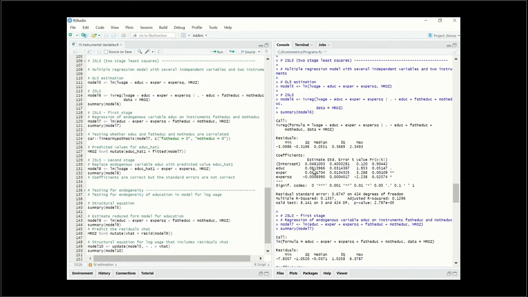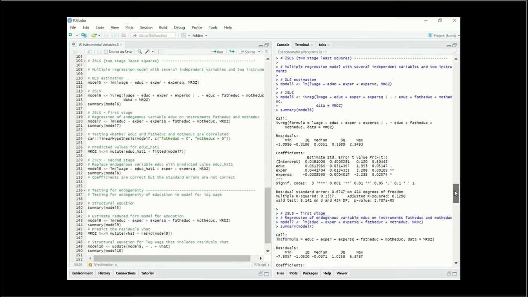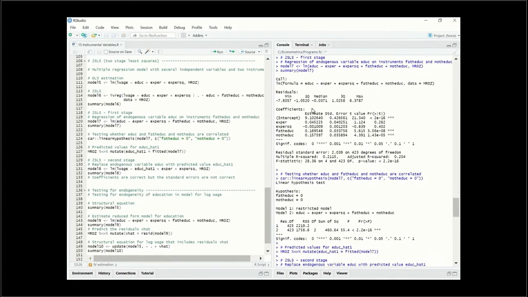And this is a coefficient that is estimated after we have corrected for the endogeneity. Again, we can do it the slow way using two-stage least squares. In the first stage, we would be regressing the endogenous variable education on the instruments, father's education and mother's education. And these would be the results here. So this is the first stage result. Notice that the endogenous variable is regressed on all of the other exogenous variables plus the two instruments. So anything that's exogenous, we keep in this first stage and we add the instruments. And these are the estimated coefficients, which are not very much of interest, but we can test here whether education and father's education are correlated.